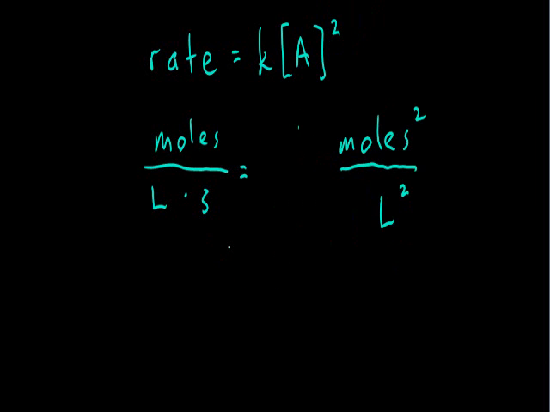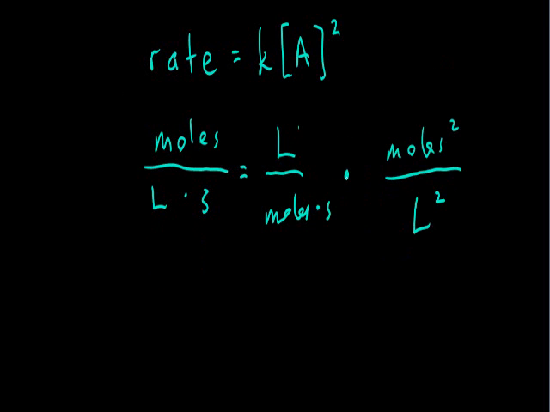Now since we have liters squared in our denominator here on the right side, but only liters here on the left, we need to get one of our liters to cancel. So that means in the numerator of the units for K, we have to have a liter. We also see that we have moles squared here, but on the side with rate we only have moles. So we have to reduce this from moles squared to just moles. So our denominator is going to have moles. We also notice here we have seconds. So our constant here would be liter per mole second.